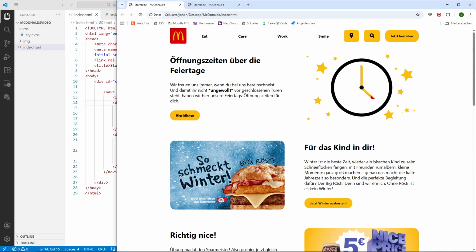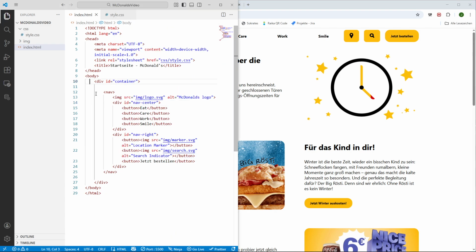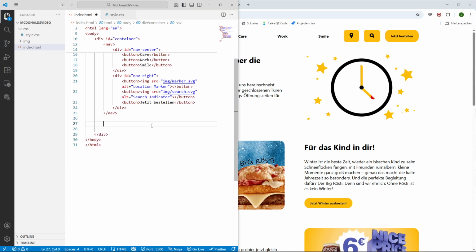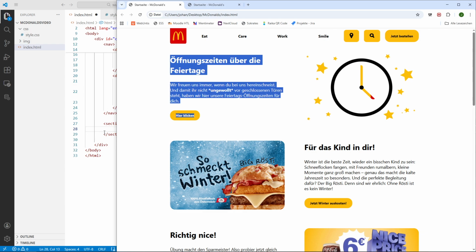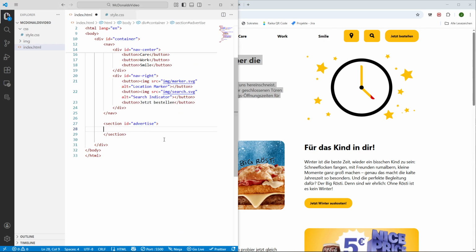So the first thing is Öffnungszeiten über die Feiertage. So let's go for that. We're stepping out of the nav, so we're creating a new section, and I called it advertise here. And a part like this, so also including the button, for me is a div with the class of text, because this is some text part that we're doing there.